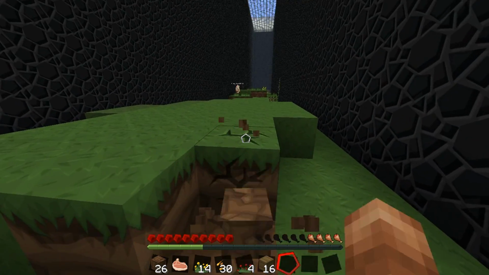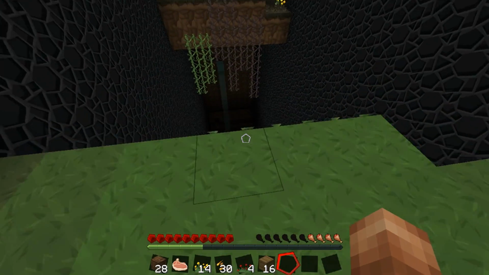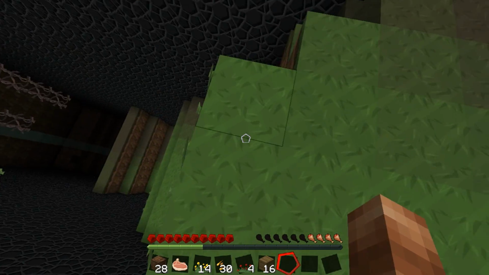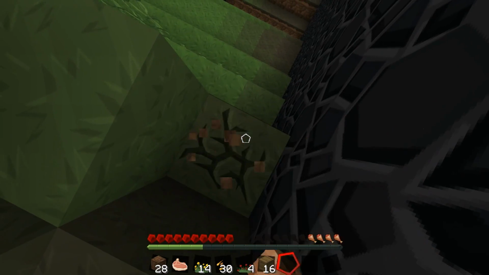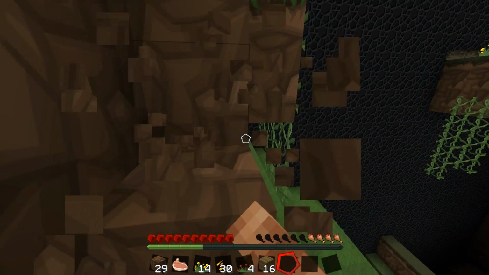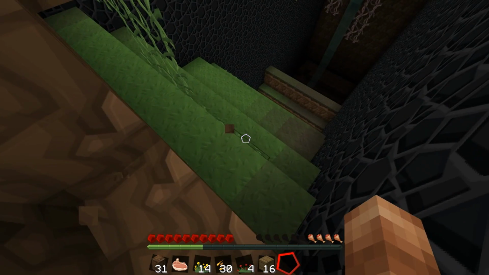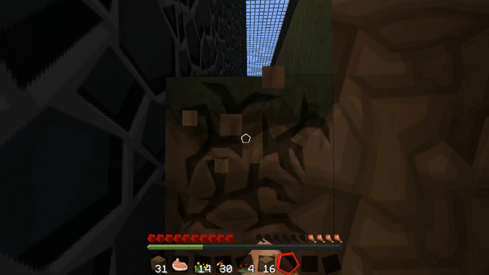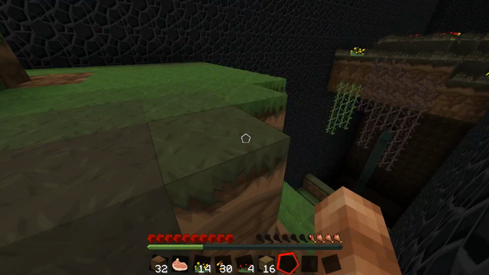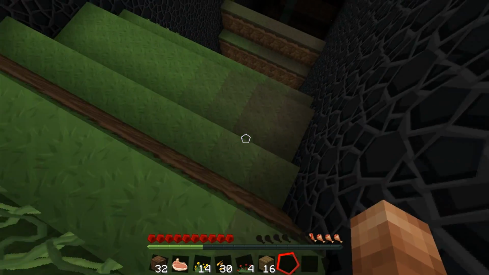So, there's a big drop-off, and it's really dark down in there. I'd say there's something down there. I don't want to... It's full of spiders and skeletons. I can see them from here. Not right here, where I'm at. You might be able to see, but I don't know. I can't see anything. It's too dark. We need to get some coal or something to make some torches.